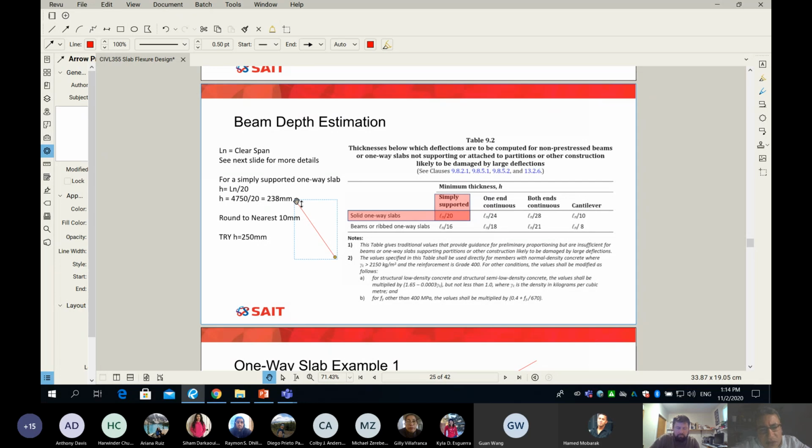The rule, guys, when we get a thickness, is we never just build any slab to any thickness. It has to be a rounded number. So our rounding rule here is, in the metric system, we round up to the nearest 10 millimeter, and in the imperial system, we go to half inch. Even in Canada, we use metric, but people say 6-inch slab, 7-inch slab, 7.5-inch slab. Even though it's metric, they still call it by the inch.